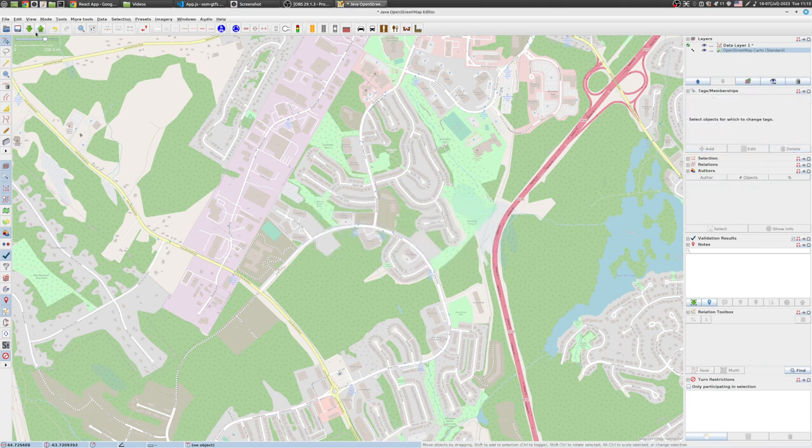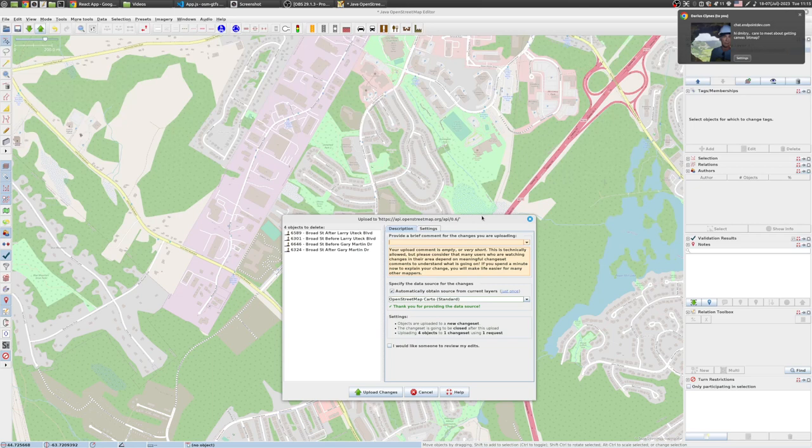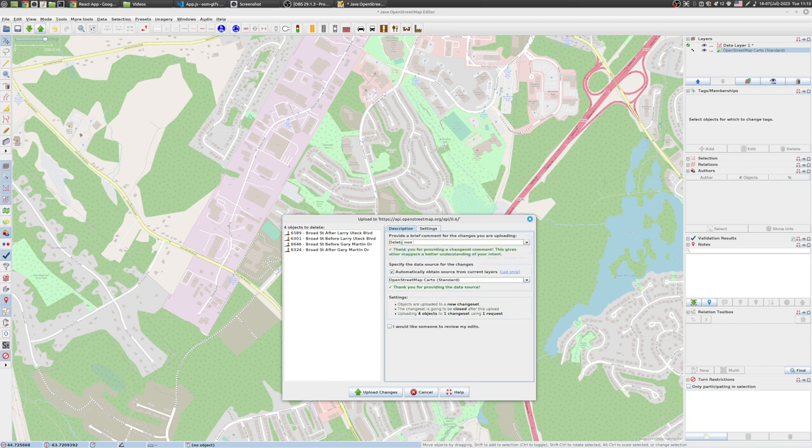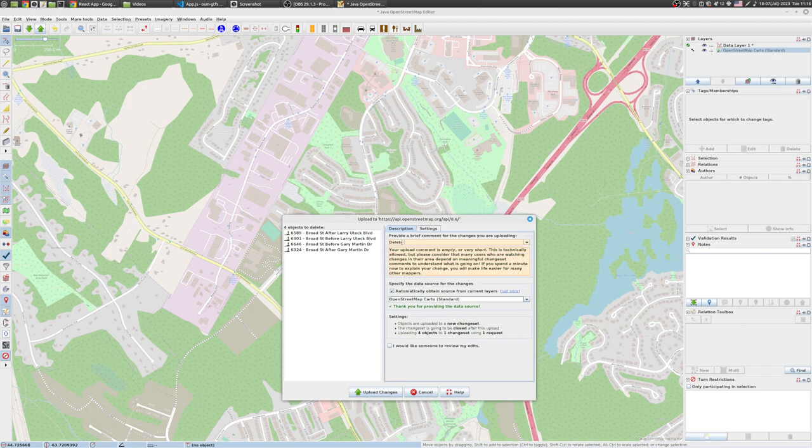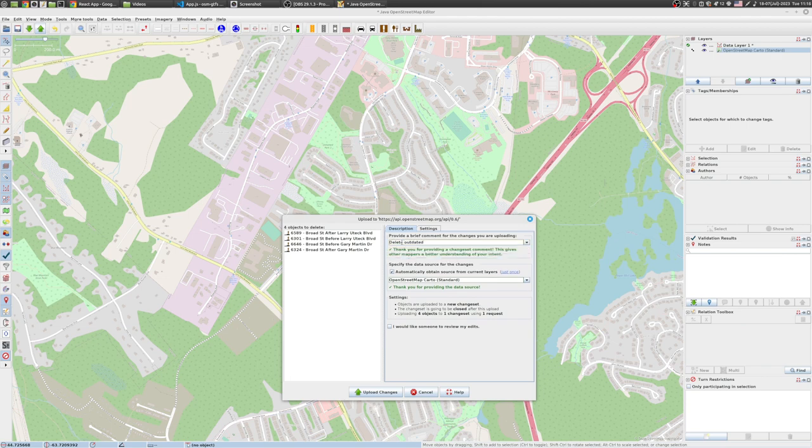Yes, delete, upload. Source will be data and survey.